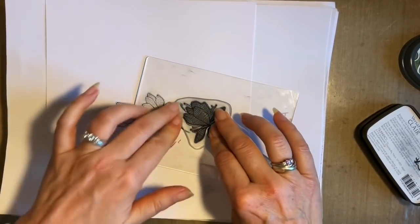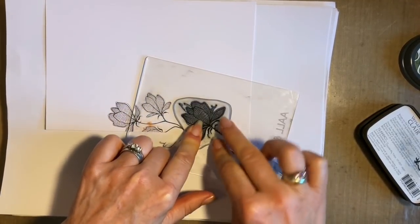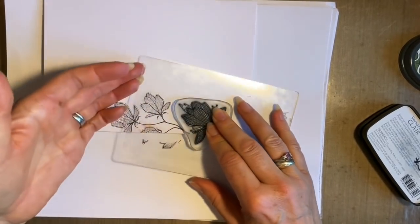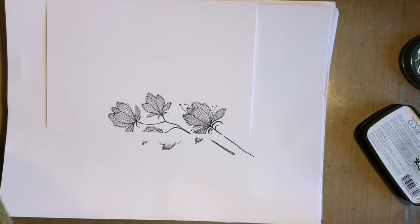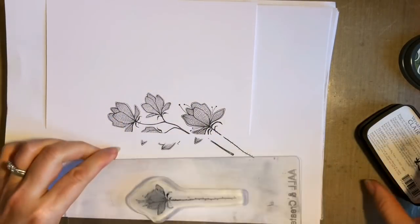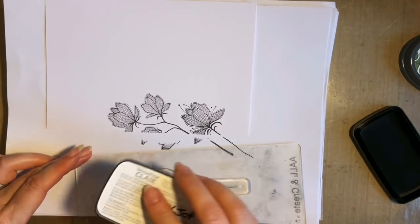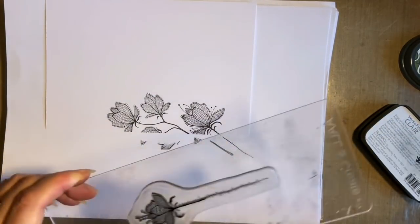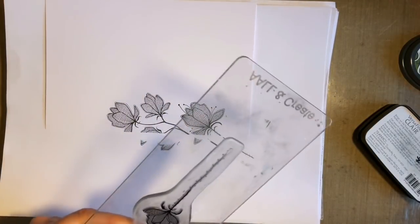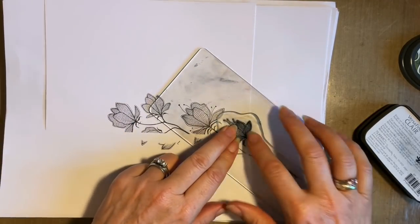Beautiful flowers, these. And I love the way that, because they've almost got this checker, this almost net, they look like they're made out of net. It means if you want to add colour, you can, and they look beautiful. But also I love the fact that you can leave them in black and white. And I'm going to come in with the smaller one now. Again, remember, you can use the acetate that comes with them if you want to see where it's going to go. Now, I just tend to get a bit of ink on the edges, and I find for me I have to wipe that off. Now we'll just have the little one just in the bottom here.